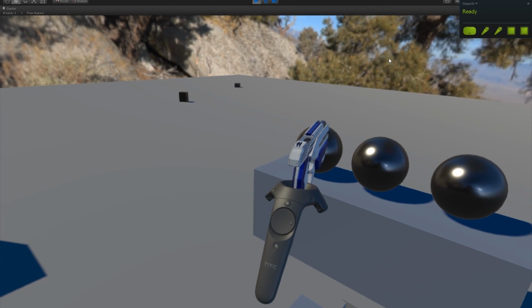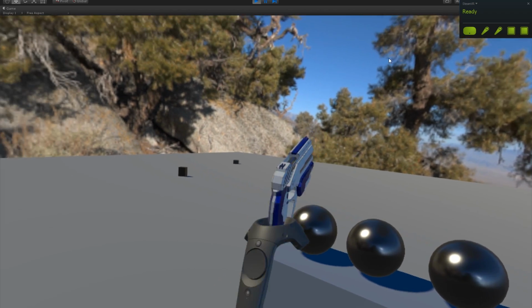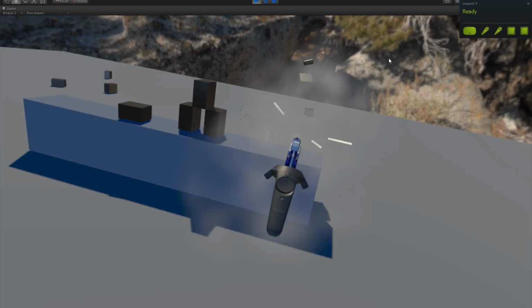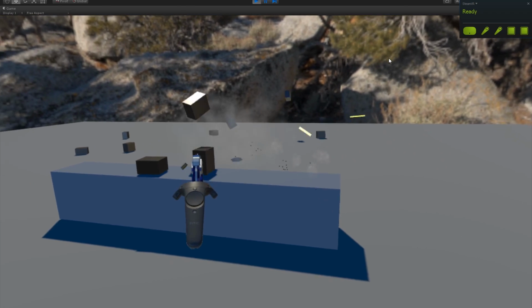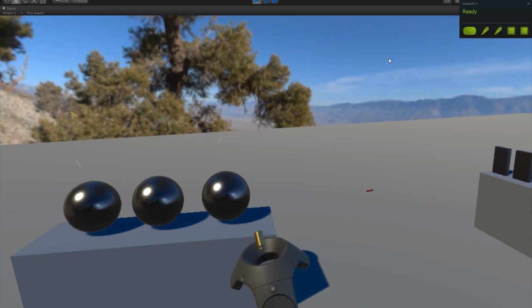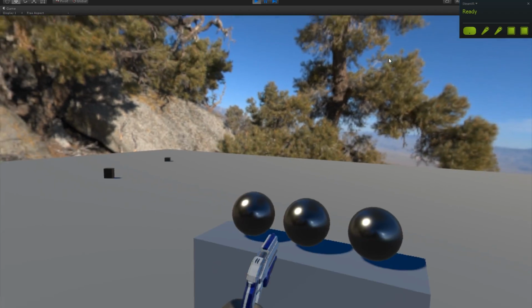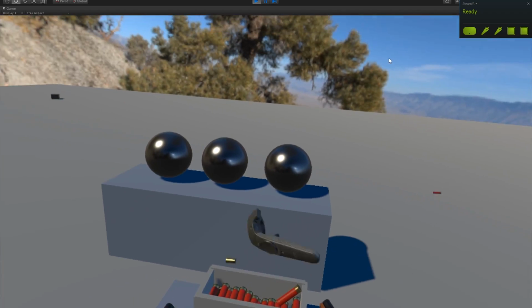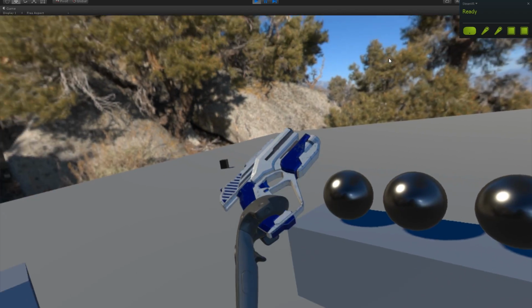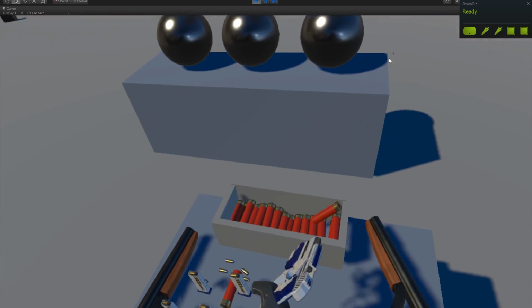And then with the touchpad, we hit the slide release and actually try to hit something. There we go. You can see it's ejecting brass, which we can catch. Whee! And now that it's empty, the slide locks back. We can pop that magazine out.